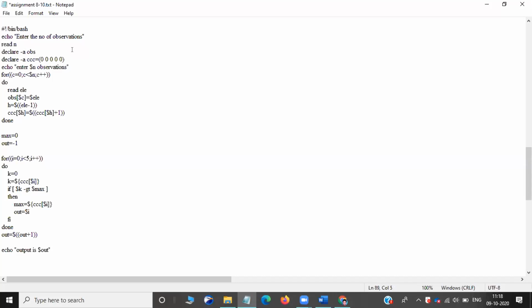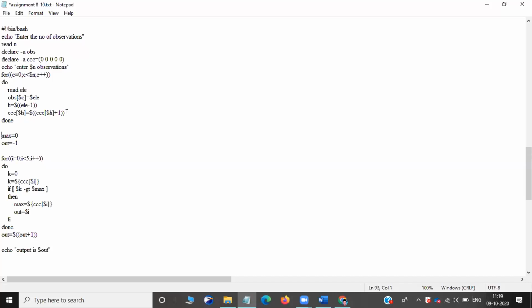I am just making use of arrays. There itself, I am counting the number of observations of each bird and incrementing that particular index in the second array. So after this first for loop, I have the observations of different birds and the count of observations of each bird. Now I have to find the maximum number of observations of a bird, and then give the output of that particular index.